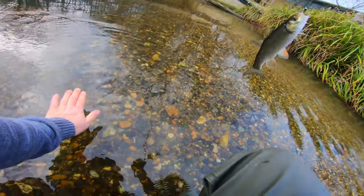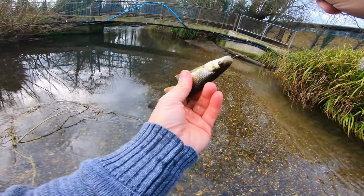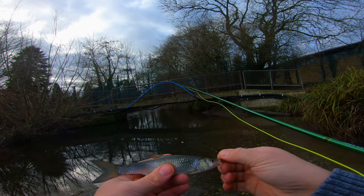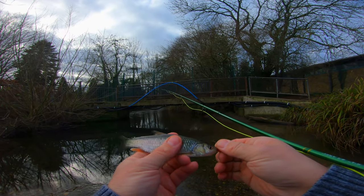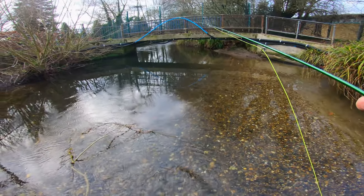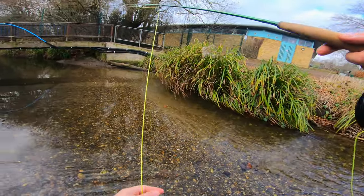Let's wet my hands first. There we go. Right on the dropper. Nice. Now, put him back in the water for you. Let's get another one.